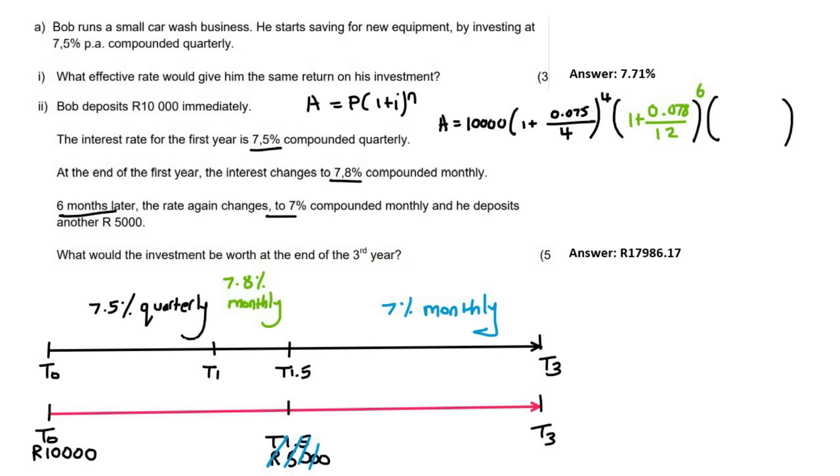Now, when it's monthly, it's 12. Now, that's only for 6 months, so we just put a 6 over there because it's 6 months. Then, if it was 6 years, you would say 6 times 12. So it's only 6 months. And then, lastly, there's the blue interest rate. Now, that one's also monthly, so I'll say 0.07 over 12. And that lasts for 1.5 years, and so that's going to be 18 months. You could say 1.5 times 12 if you wanted to. And so there we go.